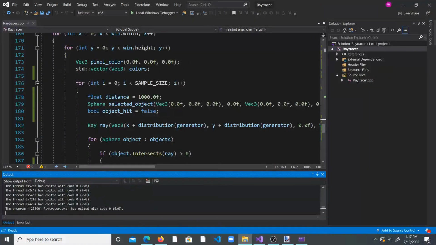So yeah, the colors worked fine, so now is actually the time to implement lighting, which actually caused me quite a headache to implement diffuse lighting. And it turns out, I'll show you the issue later.